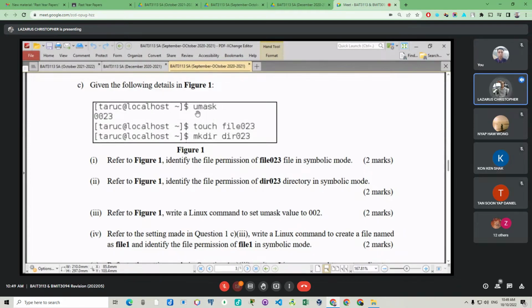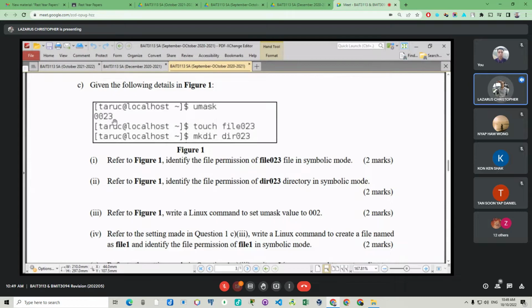So here, identify the file permission of files. If umask is 0023, what is the default permission given to a file? You must affect the default permission of a file. When you create a file, touch is a popular way to create an empty file. So touch file, basically you need to consider the umask, which now is 0023, with the default file permission.